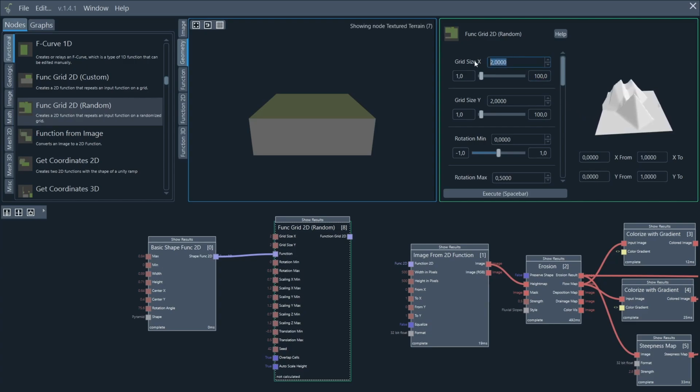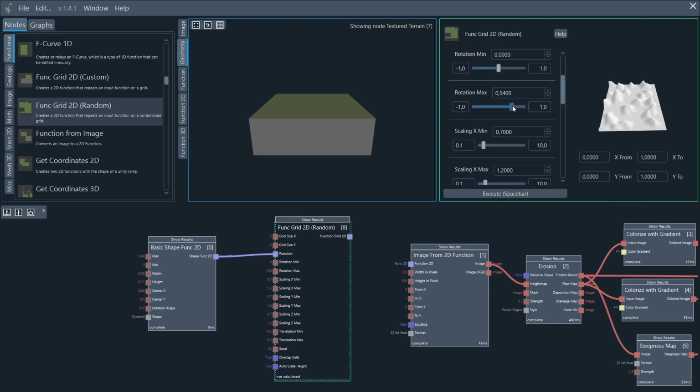See it better if I increase the grid size a little bit, for example to 5. We can see that the input pyramid, the function that's connected here, is repeated 5 times in X and Y, and it's also randomized in its rotation, translation, and scaling.